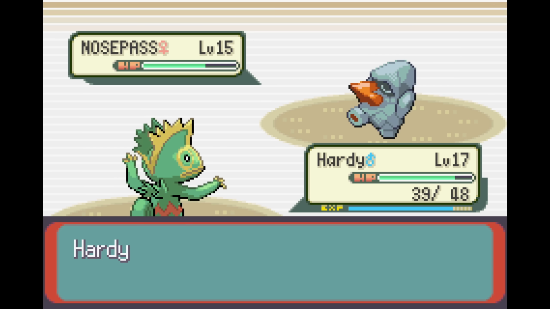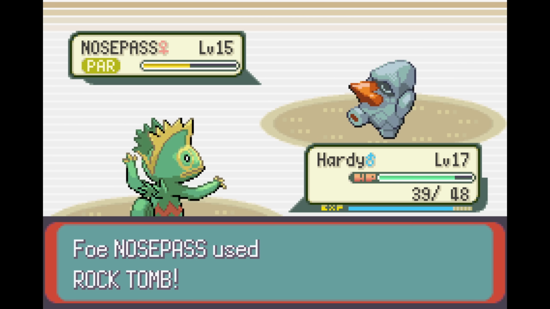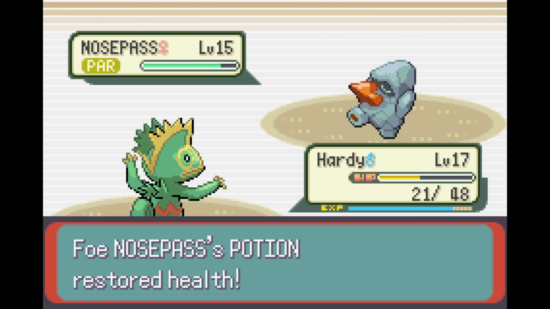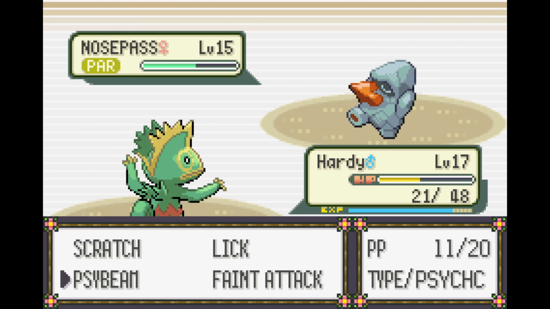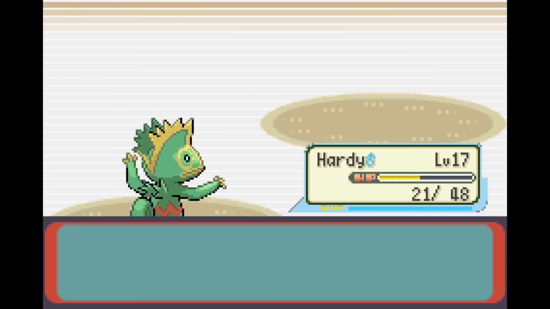Unfortunately, Roxanne's Nosepass has an Oran Berry, and she has 2 potions. Getting hit by Rock Tomb turns me to Rock type, so I resisted more of her moves, and honestly, without that, there would have been no chance of us winning at this level. But eventually, through good confusion luck off Psybeam, attrition wins us the fight, and for the first time in forever, I don't need to hardcore grind just to beat Roxanne.